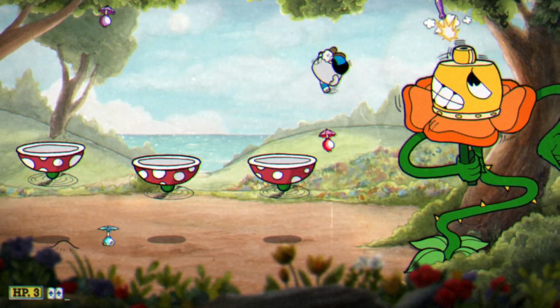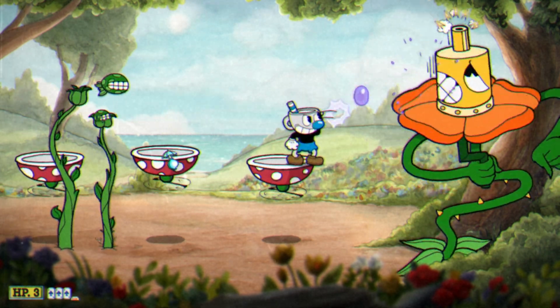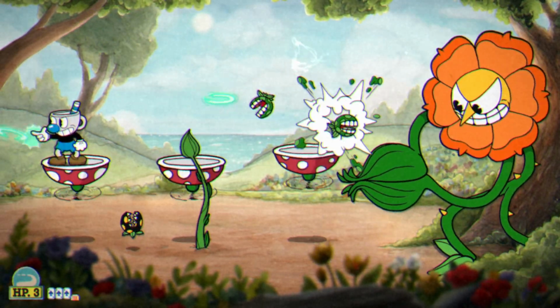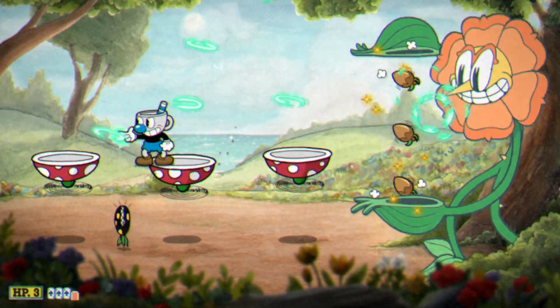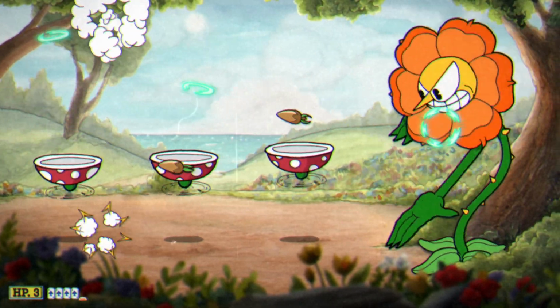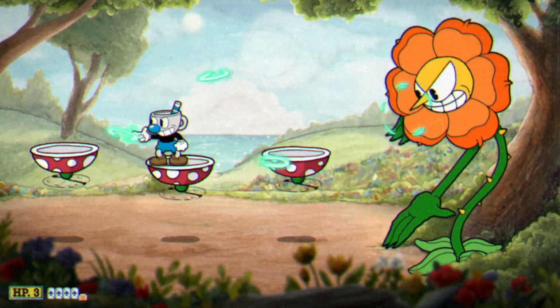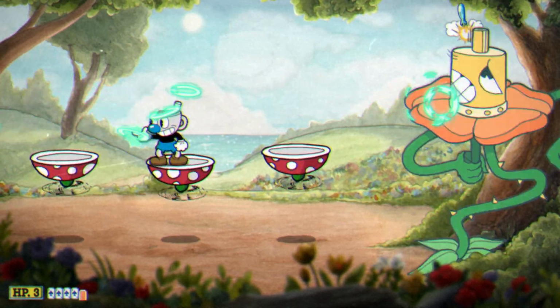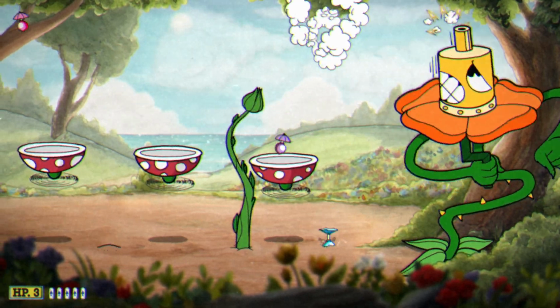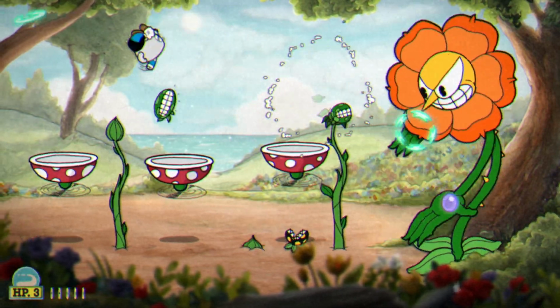But as I just said, we keep going, keep shooting, and just make sure to dodge those projectiles and use the roundabout when you need to focus on dodging. It really, really helps deal damage when you need to focus on just smoke grenading or simply getting away from Cagney Carnation's projectiles.